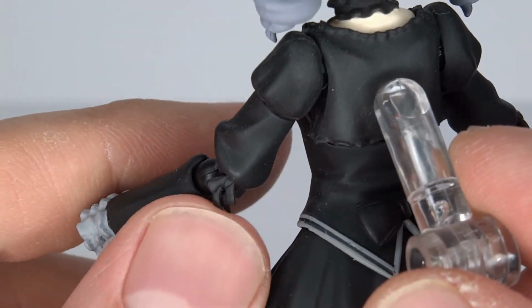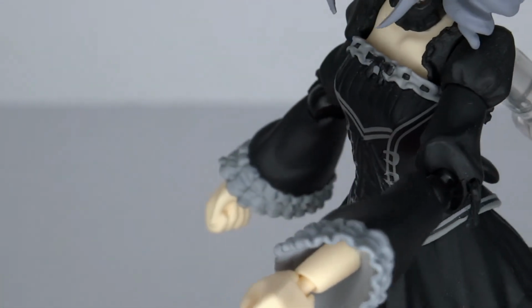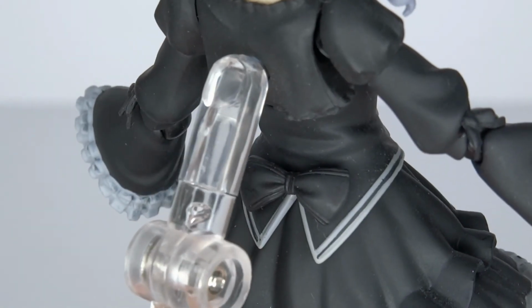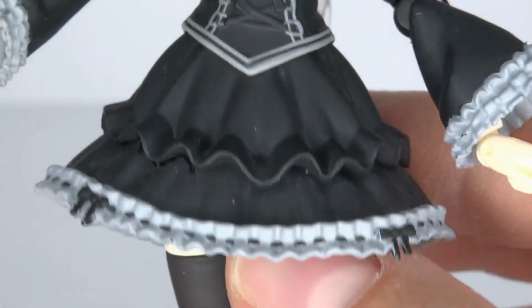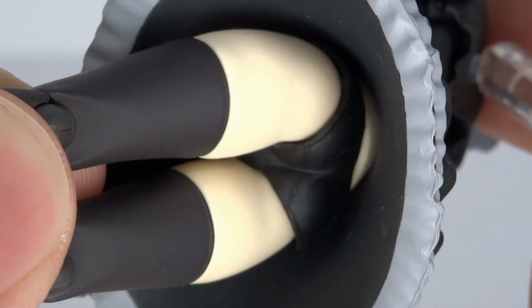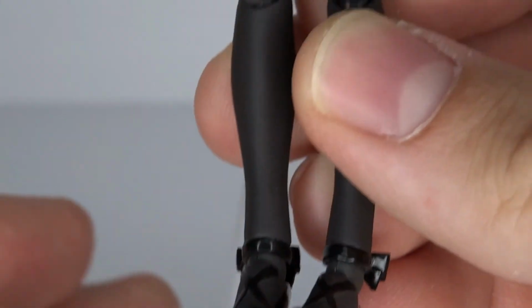Got some more tiny ribbons over there, soft plastic, and the gray ruche. There's that word again, ruche? I think it is correct. Staying on topic for this review, more ribbons, of course. Ribbons, gray, black, and I always like all the detail, like in the dress over there. You got all the wrinkles going on, makes it look very lively. Of course, I need to show you the pantsu. That's part of the deal. Just black pantsu, nothing too fancy. A little bit of detail going on, and we got some stockings and her shoes with once again ribbons, shiny shoes. So there you got your overlook for the figure.